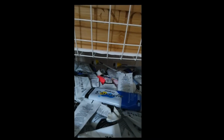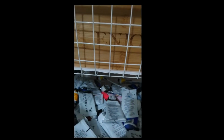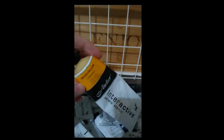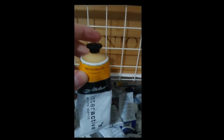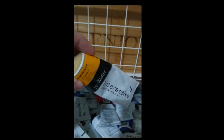And then here's one of my main meals, as it were. These are the Atelier Interactive acrylics. So I've got, hello, that shouldn't be in there. Where's that gone? System 3, that's the wrong drawer. Atelier Interactive acrylics. So these are the acrylics which, even when touched dry, you can spray the paint with water and then blend the paint so you can get nice soft edges and things.